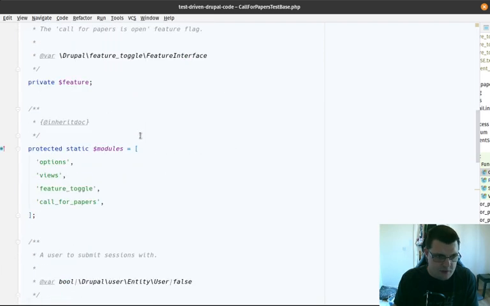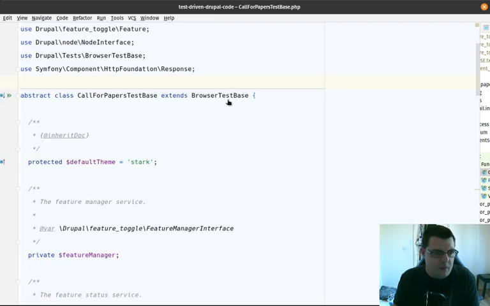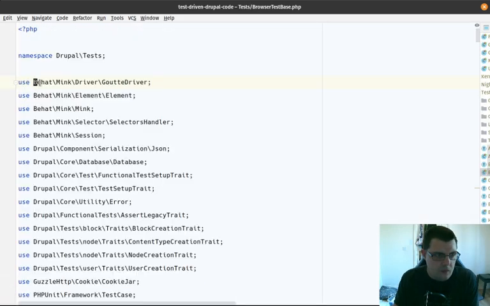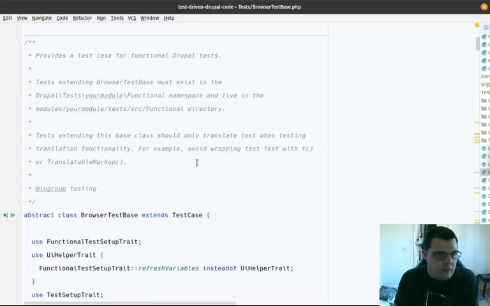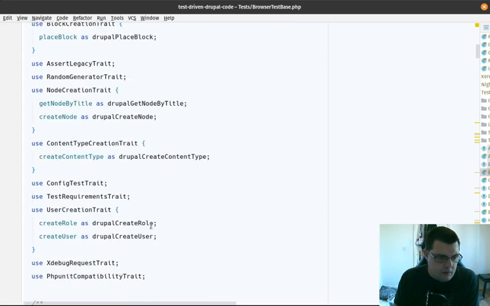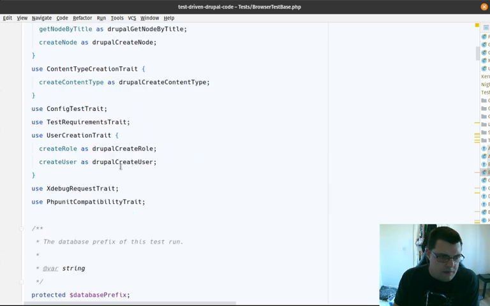Let me try and find out where it is. Just click through to make sure I'm in the right class. Yeah, there we go. So there's drupalCreateUser. We're going to want to add another one of these into the user creation trait.